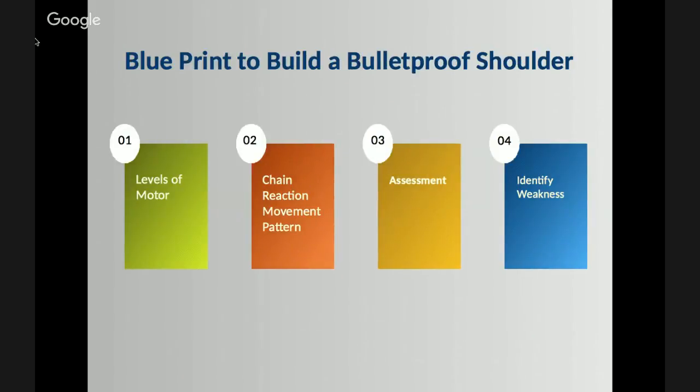So real quick, we're going to look at the blueprint for building a bulletproof shoulder. And really there's 4 main attributes: levels of motor control, chain reaction movement patterns, assessment portions, and then identifying weaknesses. So we're going to jump into the first one.